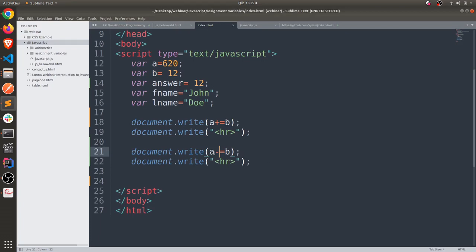Let's see if it's going to do that. 620. Also, okay, because this is a equals a minus b. So b is 12, so there is no addition that has happened there.